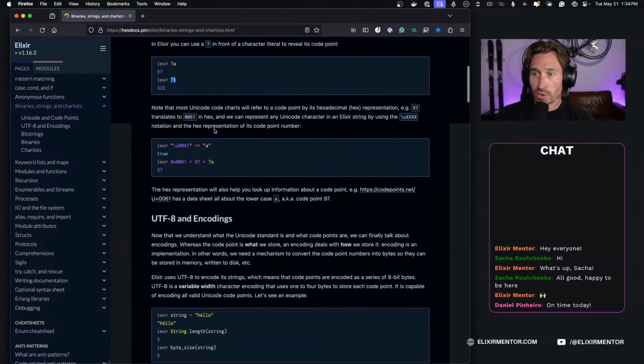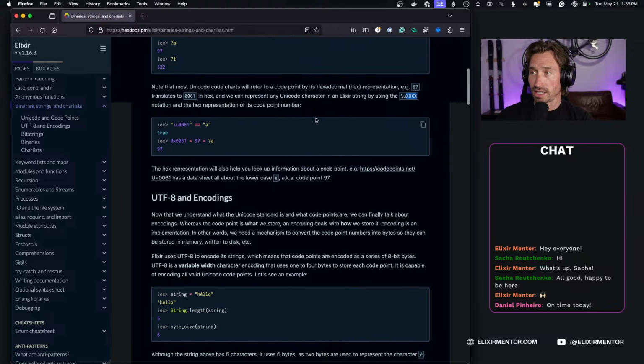So note that most Unicode charts will refer to a code point by its hexadecimal representation. So for example, we get our code point 97 back. That translates to the hex value 0061. And we can represent any Unicode character in an Elixir string by using the \u and then four integers after, which is the hex representation of its code point.